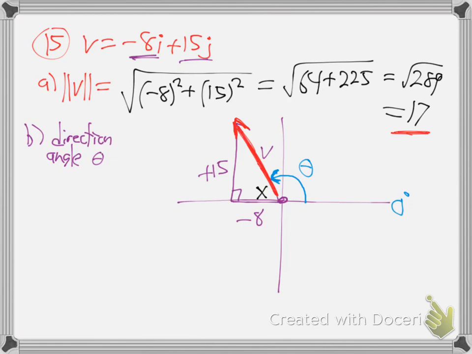So let's set up a pattern. Now I'm going to deviate from the book a little bit here, though. I think you can do whatever you want. I never care, but I think this will be easiest for you. Just do tangent of theta, or tangent of x in this case, my little angle x. Tangent of x is, remember what tangent is? Opposite over adjacent, right? So TOA, opposite over adjacent.